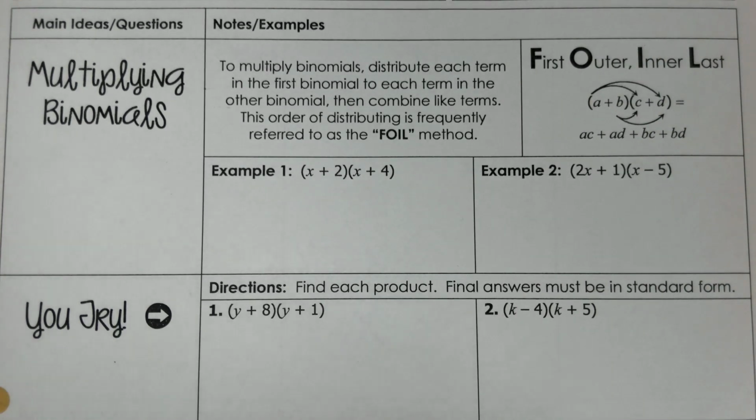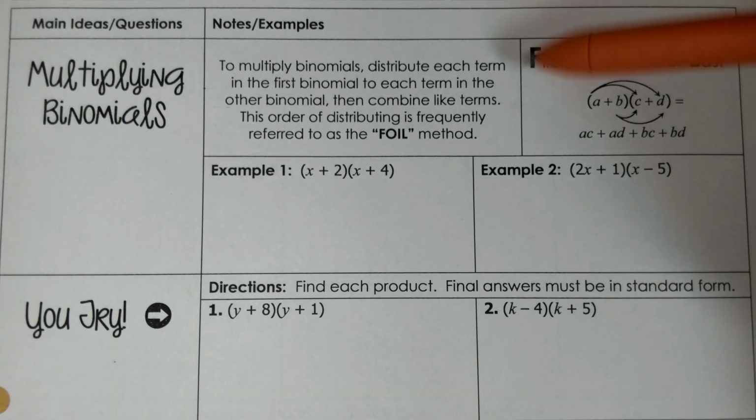Alright, so continuing the conversation about multiplying. So again, still using that product rule when we come across exponents, but when we're multiplying monomials, sometimes we actually are multiplying two polynomials together, like for example, a binomial by another binomial. And there's a method that we use called the FOIL method that just helps make sure that what we're doing stays straight.